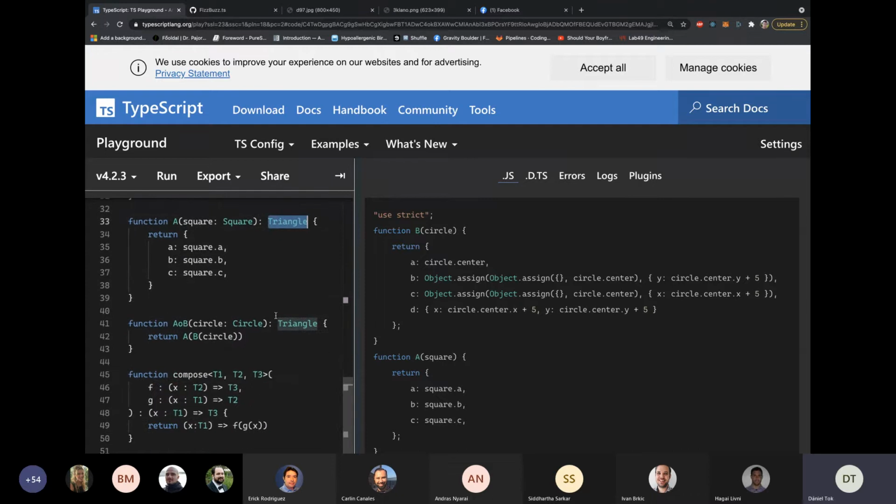So we want to compose these together, and this O is basically what I wanted to use, because in category theory, you use this little circle to note composition, which is read as B after A. For some reason, I don't know why, it's read like B after A, and it's just calling B with the circle and then calling A with the result.